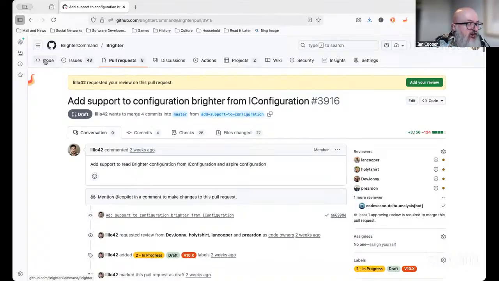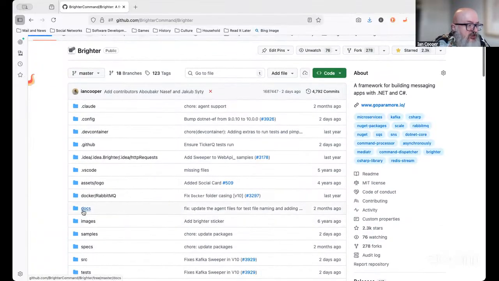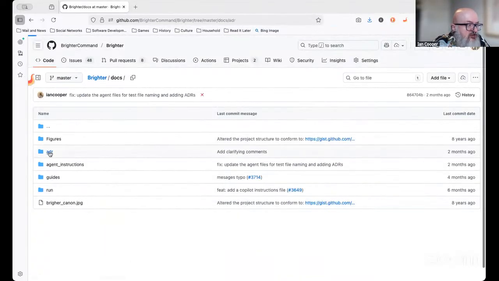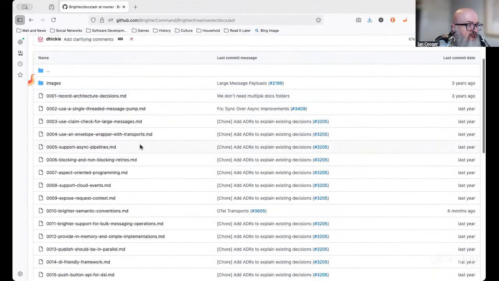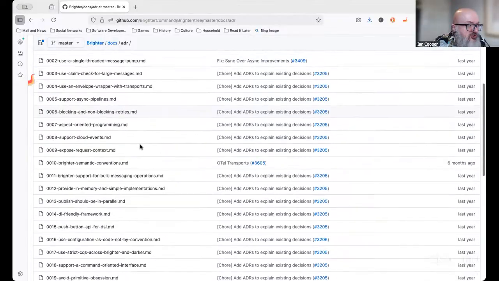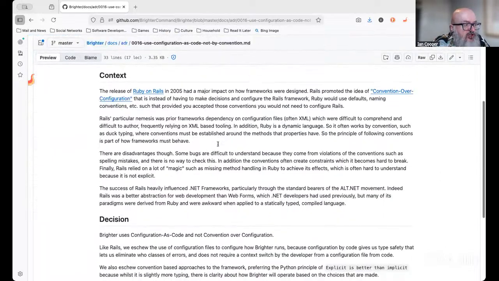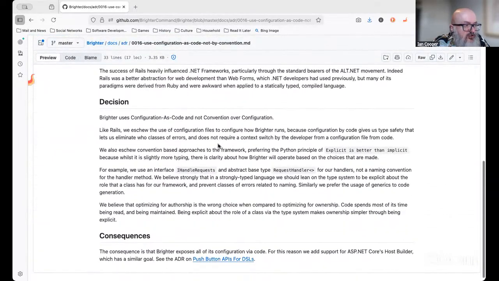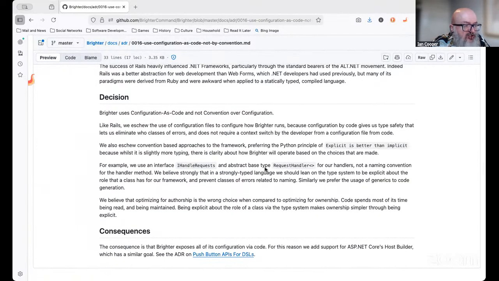There is an ADR, which I think Claude did refer you to. So there's a specific ADR. It might be in the issue actually. Yeah, this one, ADR 16. So we say we want configuration as code, but it may not be explicit enough about what that actually means. Okay, no problem.